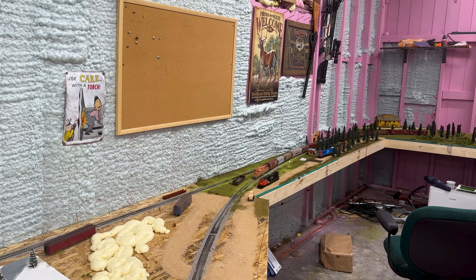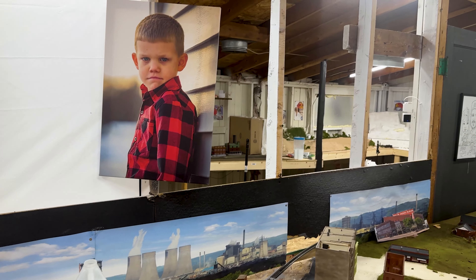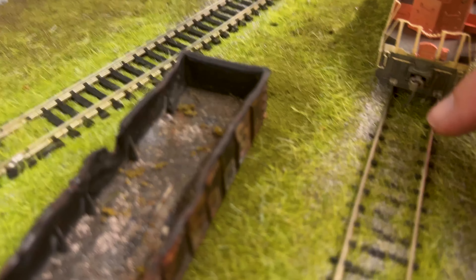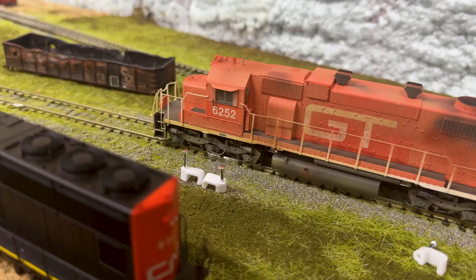As you've seen in the last video, we had engine number 6755, a BNSF unit, attempt to make its first pass around the new extension of our layout into the original site. It was able to make it up the sand dune, but unfortunately it lost probably three quarters of its rolling stock. It did get a little bit of a hang-up once it passed through the opening into the other side, and I noticed it was the knuckle coupler on that unit that was catching as it came down.